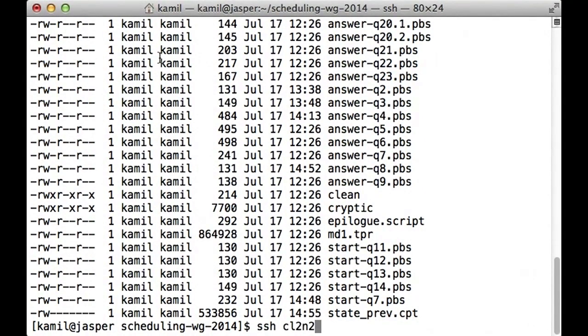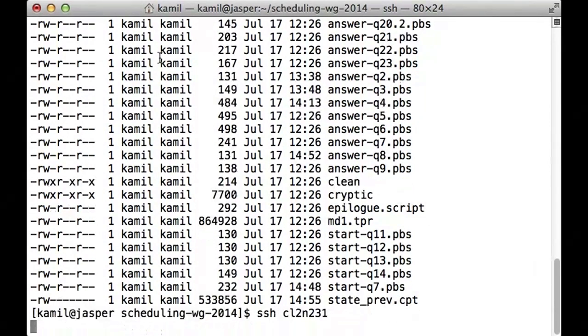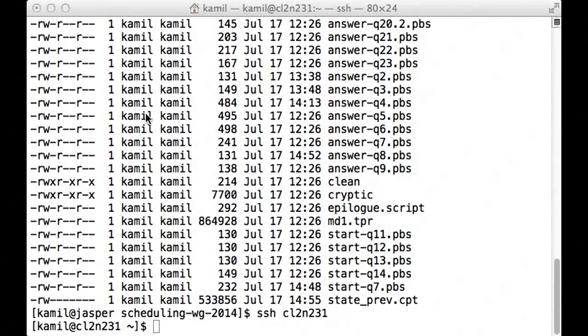So it's on node CL2 and 231. You should be able to log into there. And that could be as a secondary head node. So from there, a lot of these commands will be really quick to run, as opposed to taking a long time to do. But you can only do this off of Jasper itself. So it's basically logging into a special set of Jasper nodes that I have set aside for users for this workshop.